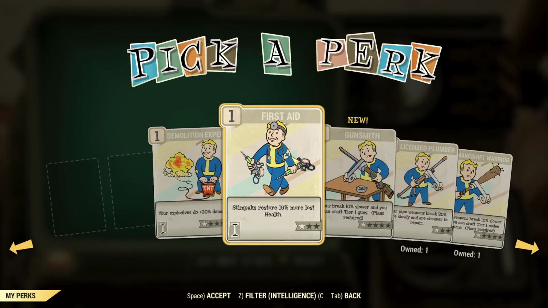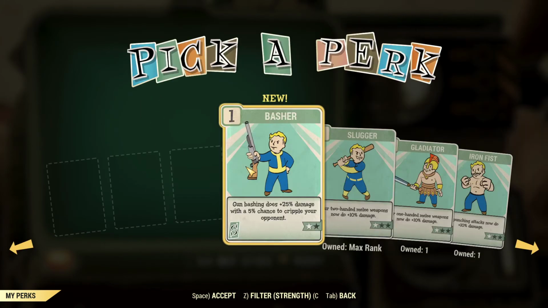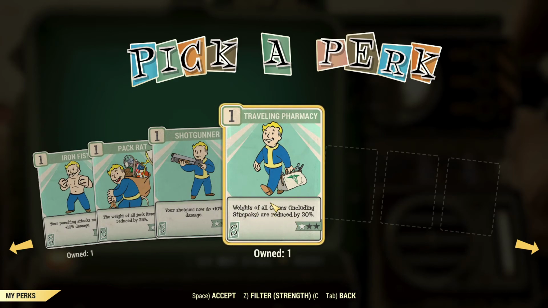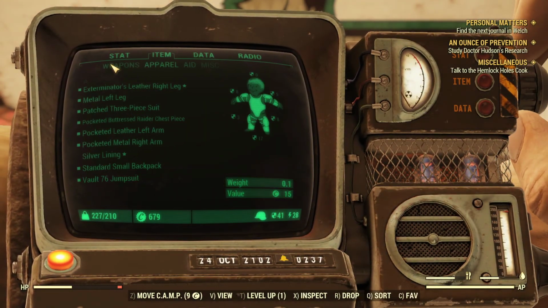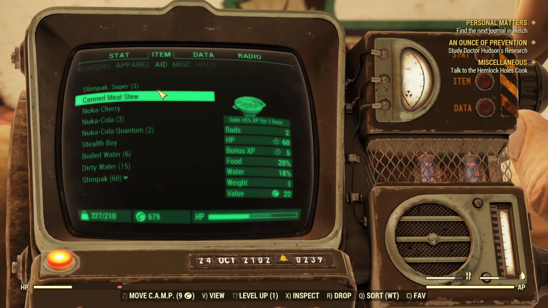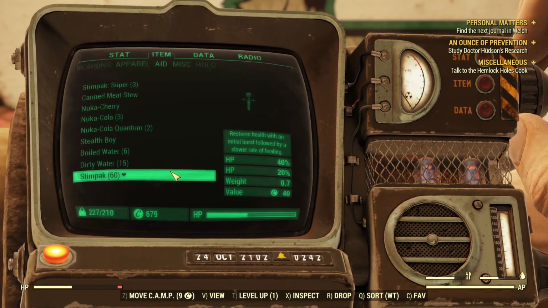So, intelligence. I've really been wanting to do gunsmith because I want to upgrade my stuff more than what they currently are at. But the other thing I was thinking of doing was maybe pack rat to reduce, well, we're not even carrying a lot of junk. We're pretty good with that. It's pretty much everything else. Weight of all chems are reduced by 30%, 60%. Let me back out really quick and take a look at our aid items, because this is what really weighs us down a lot. The water does, the stim packs weigh 0.7, and if we have 60 of them, it adds up pretty quick.